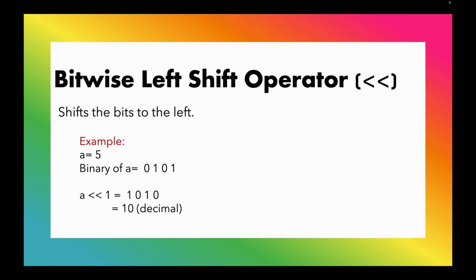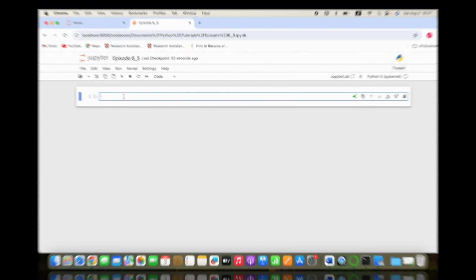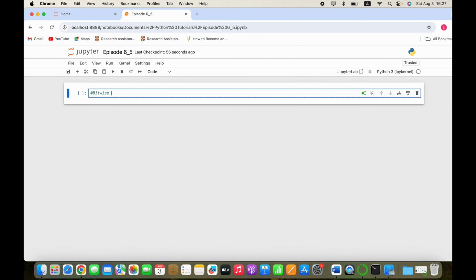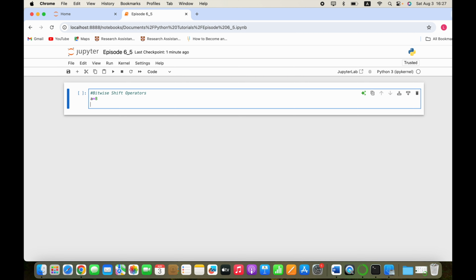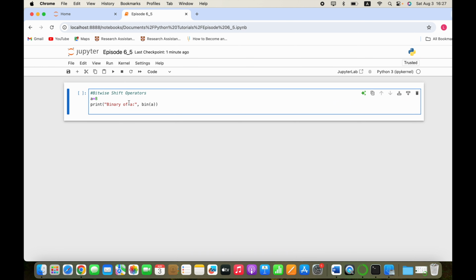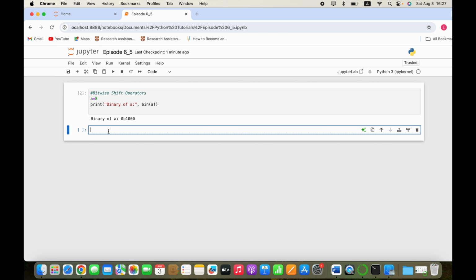Now let's write the code. Hash bitwise shift operator. Enter A equals 8, and then we will print the binary of 8, bin(A), and we see the binary value.